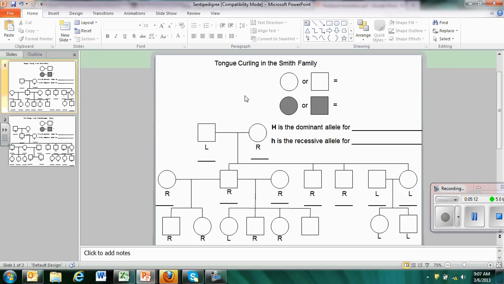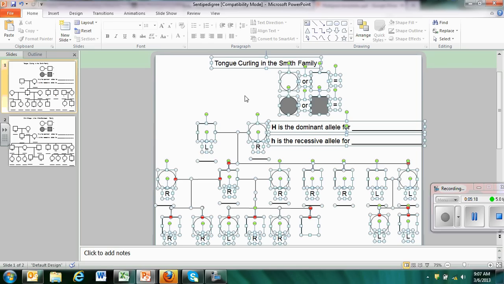What we can do is we can highlight everything by hitting the Control key and A, Control A, and that will highlight absolutely everything. I want everything to be shrunken down with the exception of my title here. So I'm going to hold my Control button and click the title. And you can see that the highlight has now gone away. And what I'm going to do now is group all of this stuff as one big object.